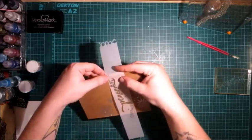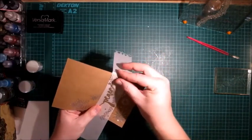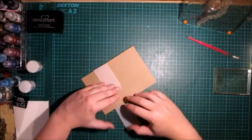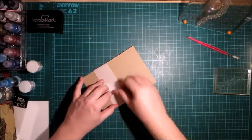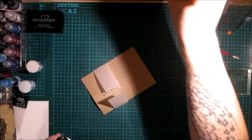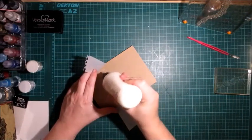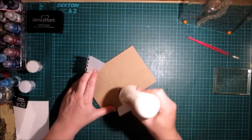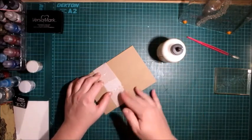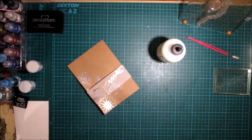It's not quite straight, crafters. And because this is the back, it doesn't matter what glue you use, so I'm just going to use the art glitter glue. So the front of the card looks like that. Now let's put it on a card base.